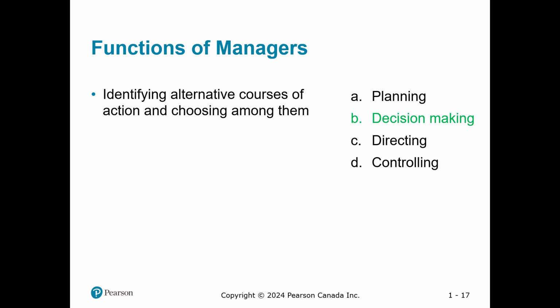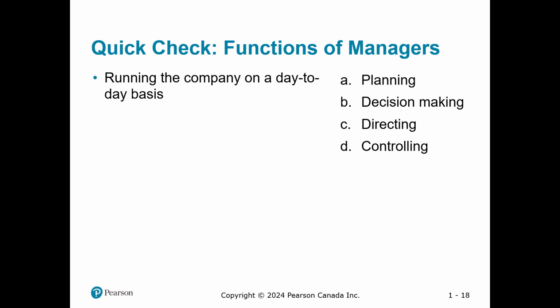This is decision-making. So this is making a decision to go between one and another. And the way you can tell decision-making, usually it talks about alternatives. We've got two locations we can choose from, and we have to choose between these two locations. That's alternatives. So generally when you see something about alternatives, it's decision-making.